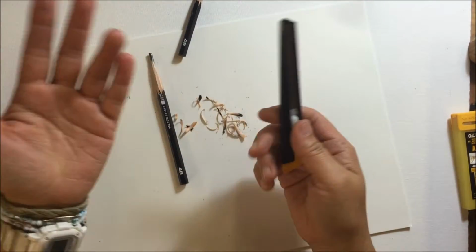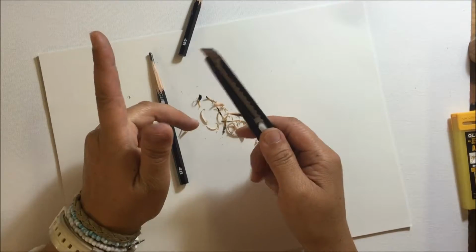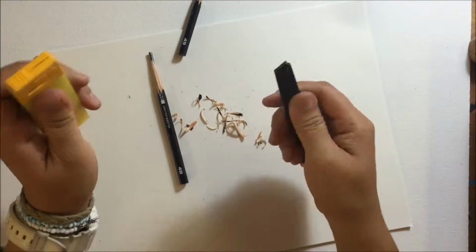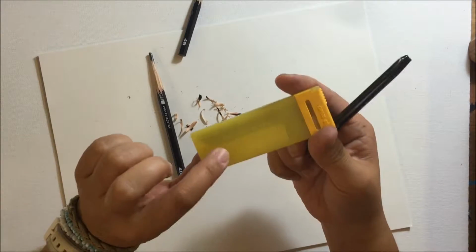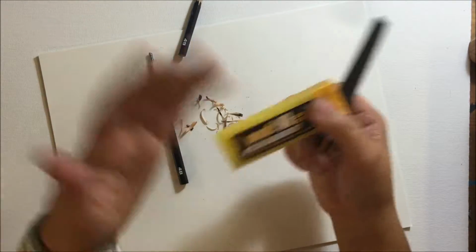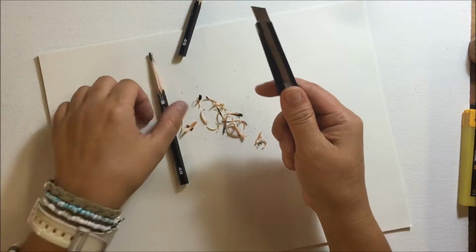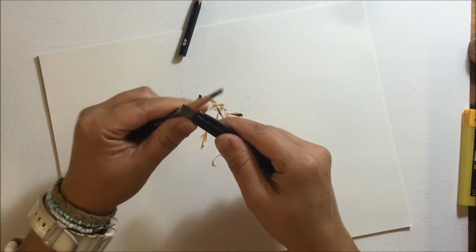But I love this utility knife. You can get it at any Home Depot, anywhere really. But I love it that when my blade gets dull, I don't have to touch it. I can take the container, take it right in here, and break it right off. I don't have to touch it. And there's an area here where it saves all the blades. So I don't have to do crazy things like duct taping it to plastic and paper and stuff like that. So I love these. And there's so many uses for this blade. I always carry one in my portfolio, in my bag.